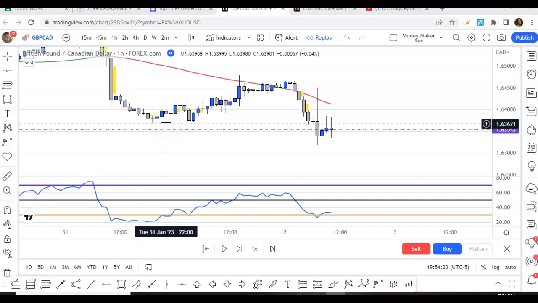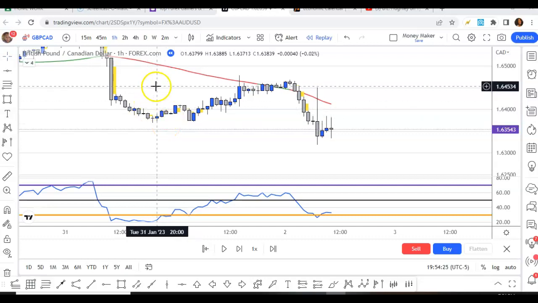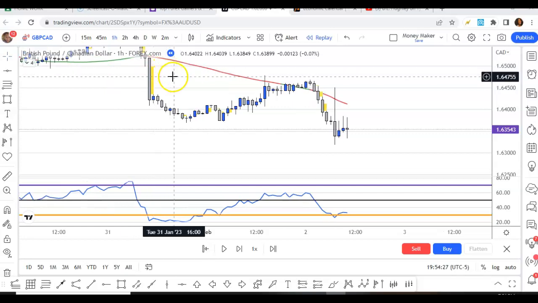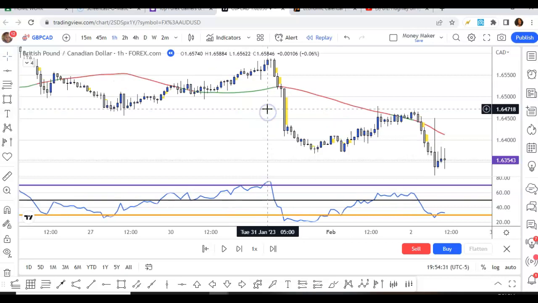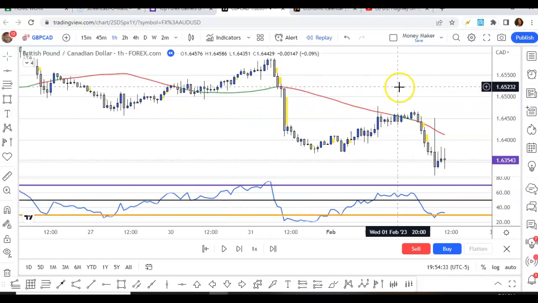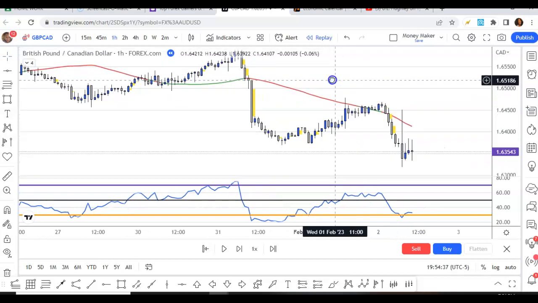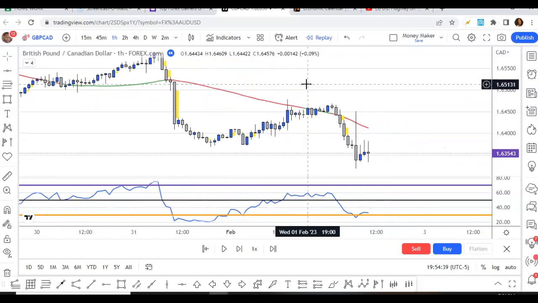Hello, family. Today I want to share with you a trade that I had taken on GBPCAD and show you how I learned from my trades, whether they're losers or winners. This one I actually won on. So let me go ahead and tell you the pros and cons of this trade.